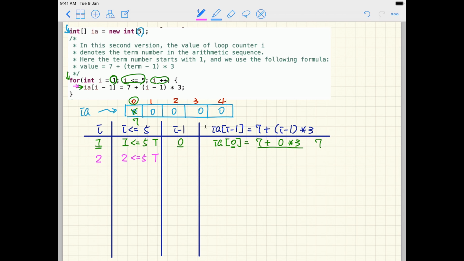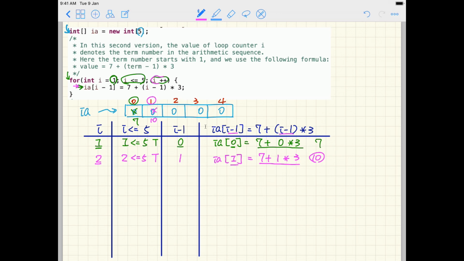Now I minus 1 will just be 2 minus 1 will be 1. Okay, so that means over here we're going to say IA at position 1 is assigned to 7 plus I minus 1, which is 1, multiplied by 3. Okay, we know very well this should be 10. So store 10 into position 1.